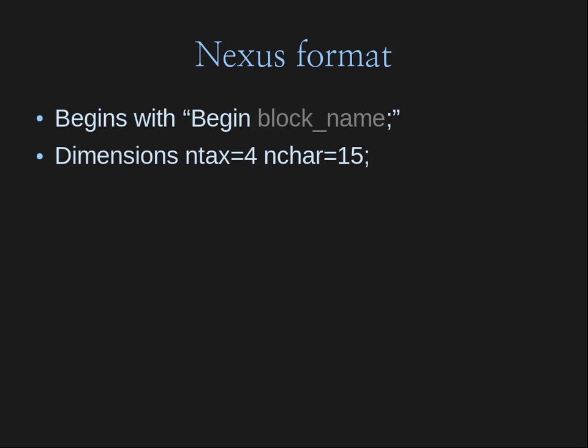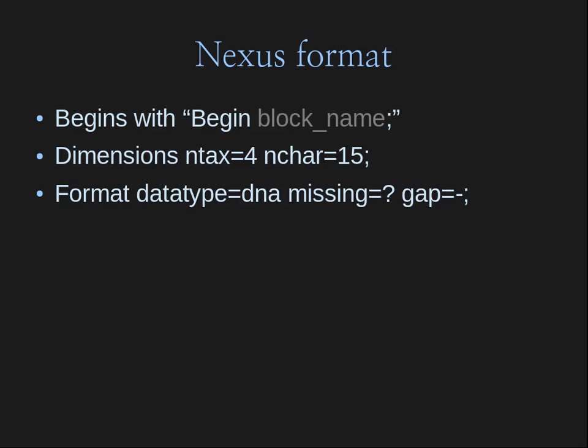And then down below that, we have a line that has the dimensions of our data. So dimensions, it has the number of taxa. In the case of where I pulled this from, it had 4. And then the number of characters, or the number of bases per taxa, with this being representative of the maximum. If we have ones of different lengths, this is the maximum that you have for any one taxa.